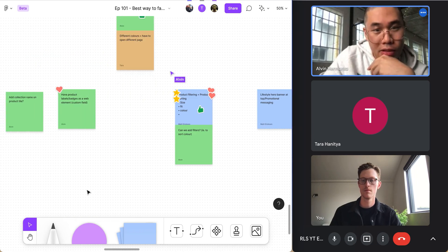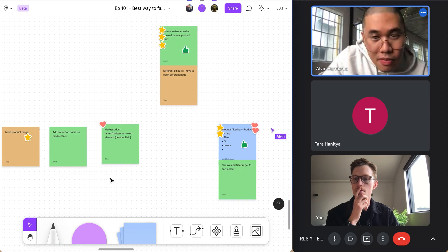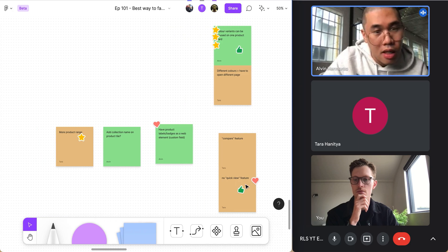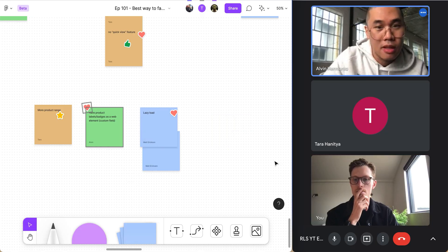We've spent about 16 minutes and now have cards voted on by priority. The host creates a quick decision tree by grouping the ones with the top votes at the top. The item with five votes goes highest, then four votes, then two votes each, and one vote each at the bottom. Items without votes stay at the bottom.